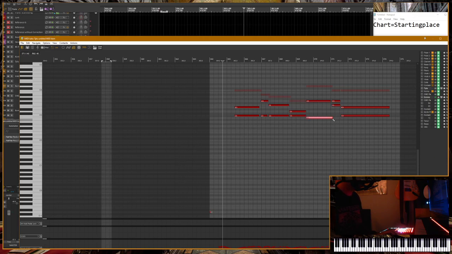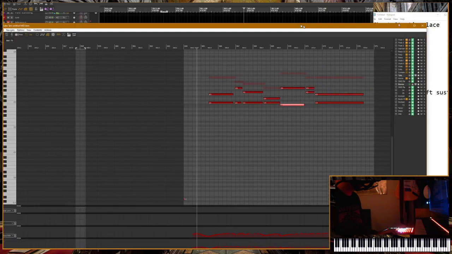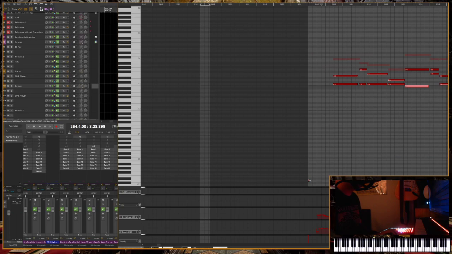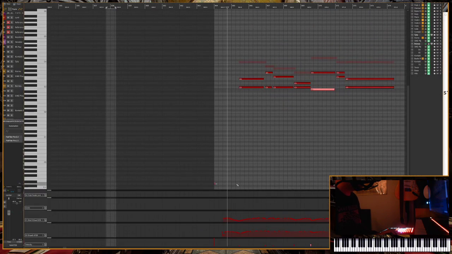Okay. Again, we want to focus on keeping that warmth, so lower dynamics.